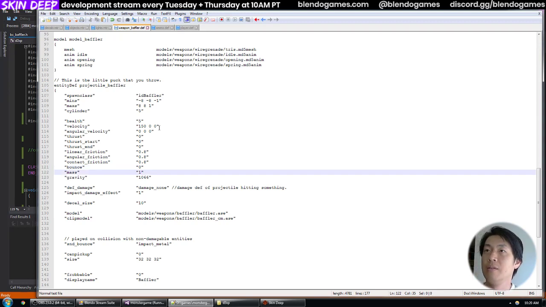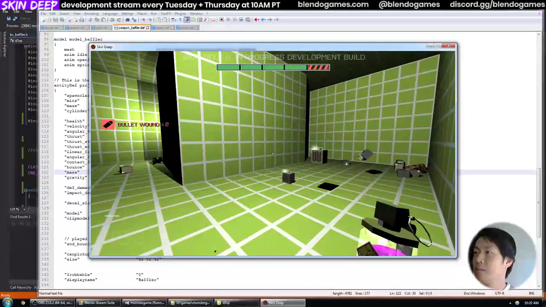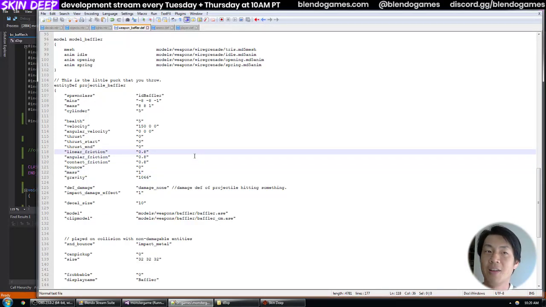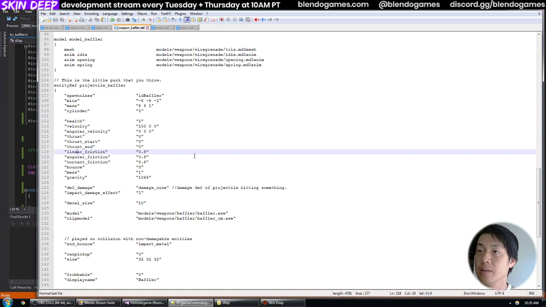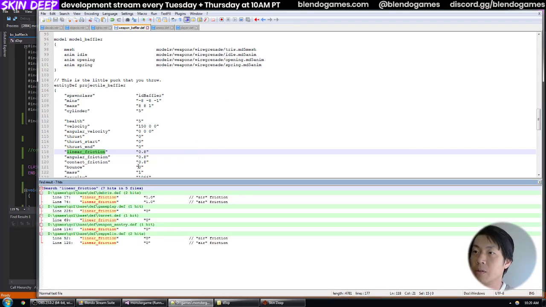I don't know. What if we change the mass to 1? Oh, it's so bouncy. So one thing that I do is, if something's not behaving the way I expect it to, I will look at how I use this value in other projects. So I'm going to search for Quadrilateral Cowboy and see how I'm doing it there.